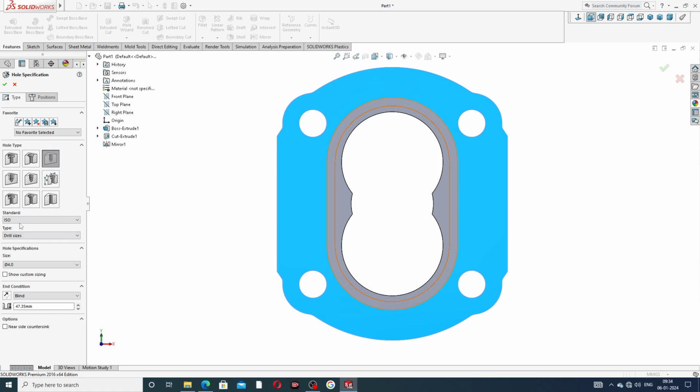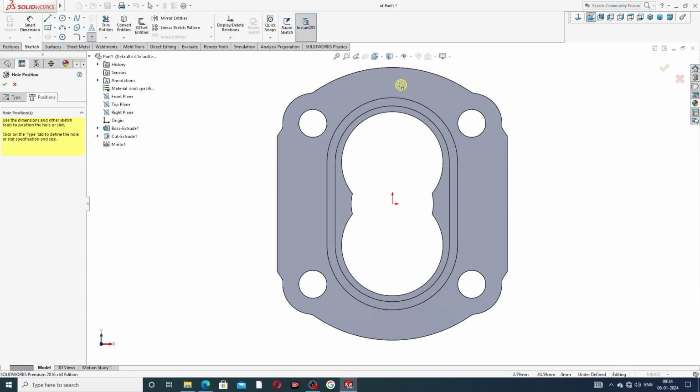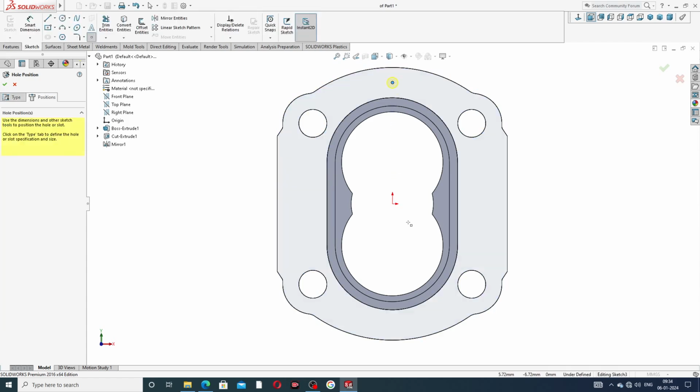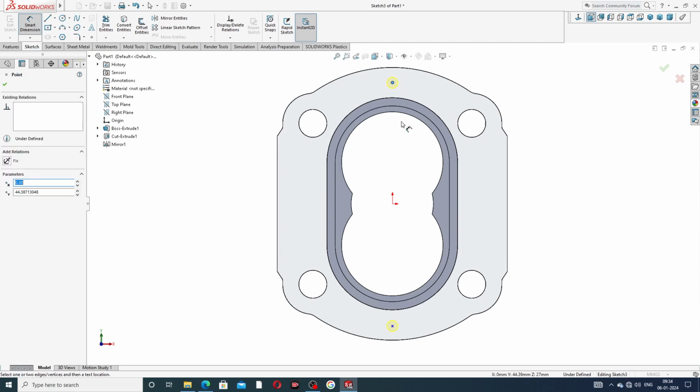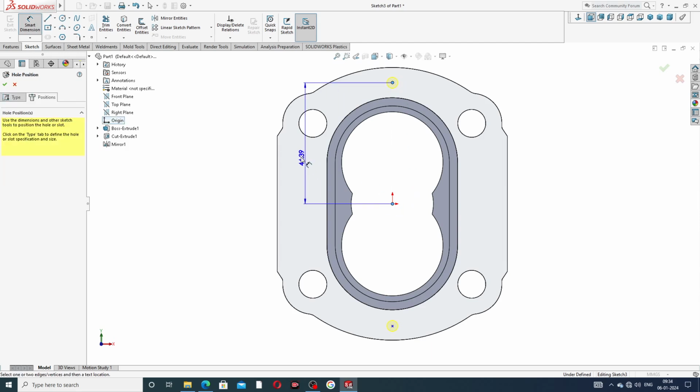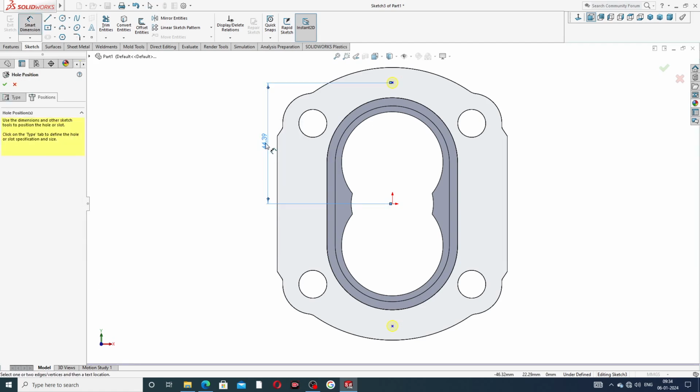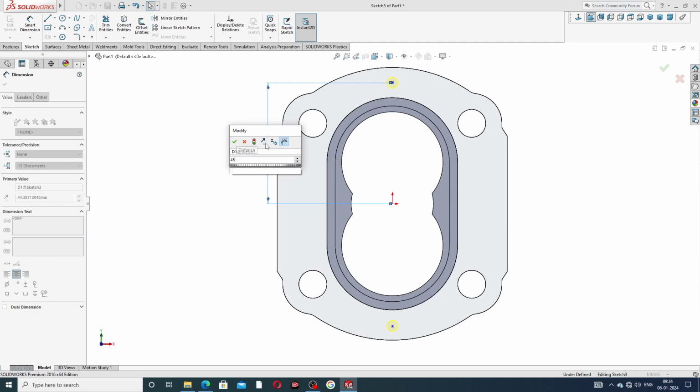Click the position and go to this point. The dimension is used here. This dimension is 45 millimeter, and this 45 millimeter is perfect.